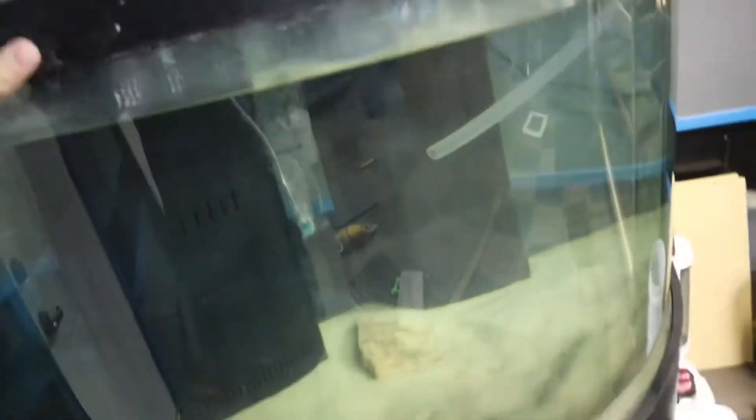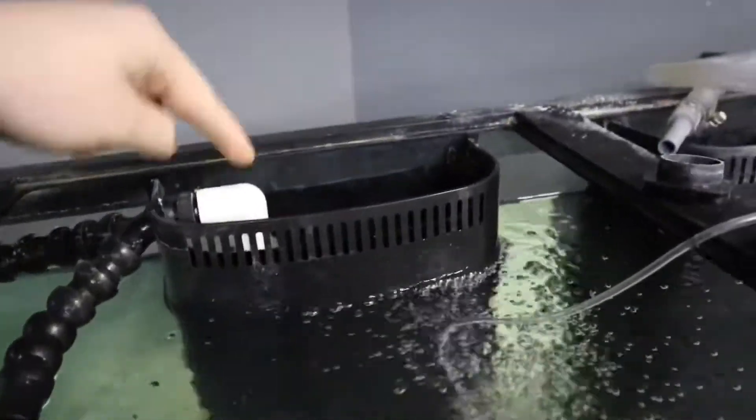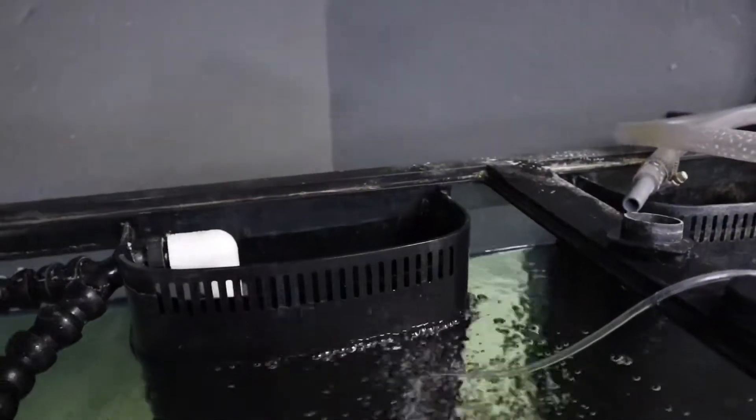This is the condition I'm starting at. The bottom is all spray painted — all good. I might need to do some touch-ups here and there. The tank itself is obviously not filled enough where it's going to go over down the overflow. The plumbing still needs to be finalized down the back.